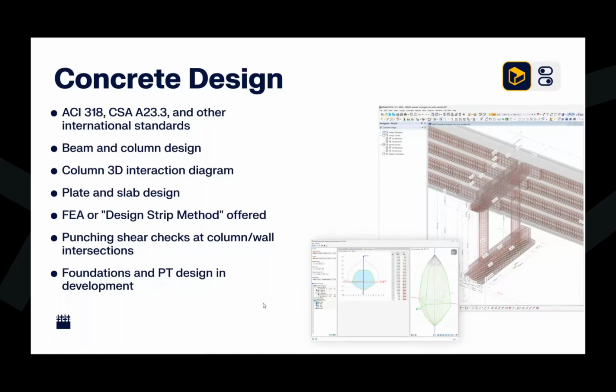Now, as mentioned, you can carry out the design of a slab on grade, but we are working on a foundation-specific add-on for these standards. First to be released will be isolated footings according to the ACI and CSA standards, and then we'll continue to add additional foundation types for those particular codes as well in the future. PT design, this is also in development. Currently, we have a beta version of a tendons add-on to define those pre-stressing tendons. Eventually, we will link that up to the concrete design add-on as well to get full PT design.